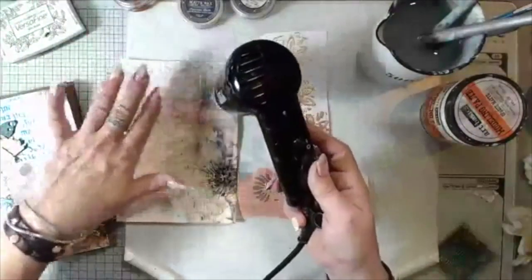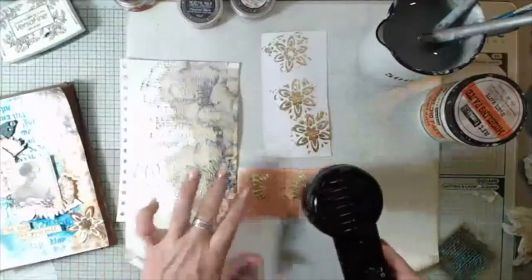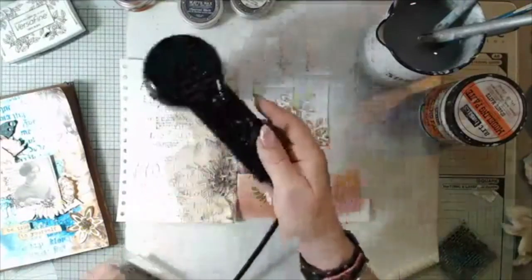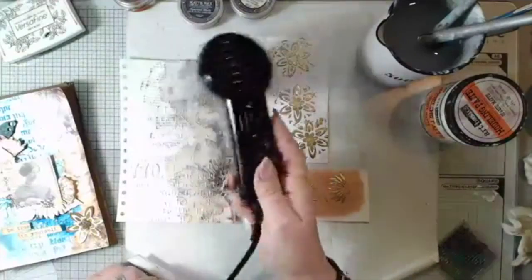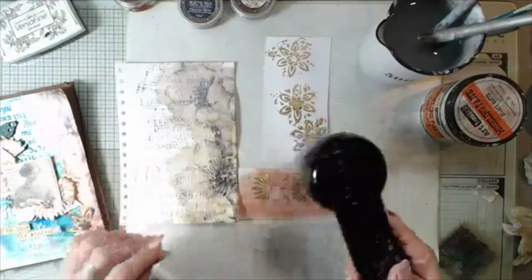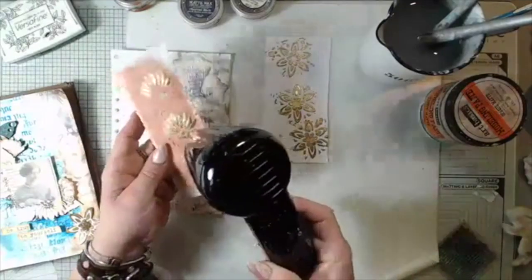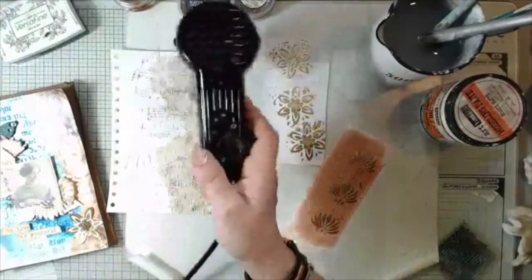So, drying time again. And carefully touch it to see if it will get dry. Yeah, we need stencils. We'll always need stencils. Of course we need all the stencils so we can do every pattern we really feel like.